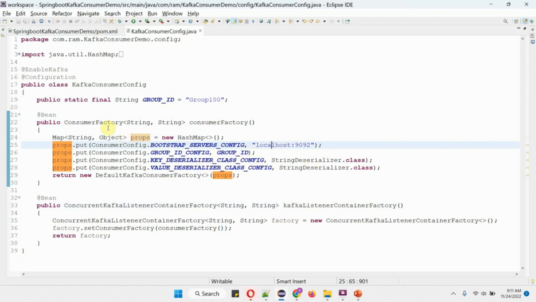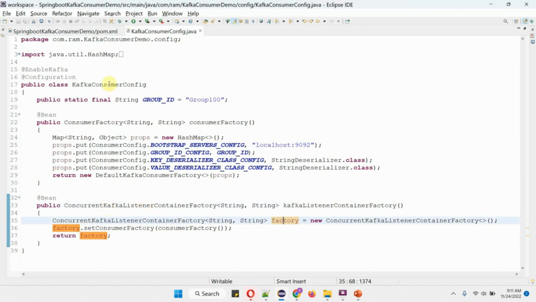And this method returns the consumer factory object, and in this method I have created the ConcurrentKafkaListenerContainerFactory object, and in that I am setting the consumer factory object. Then this method returns the ConcurrentKafkaListenerContainerFactory object.